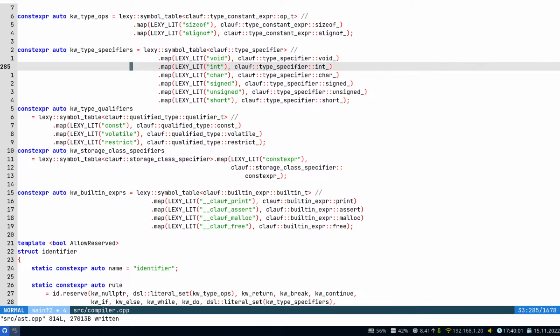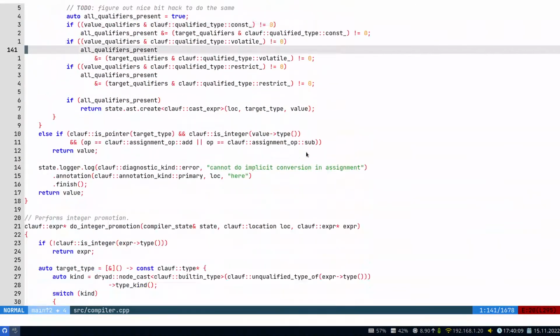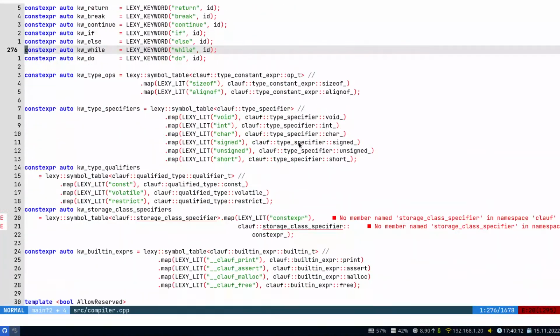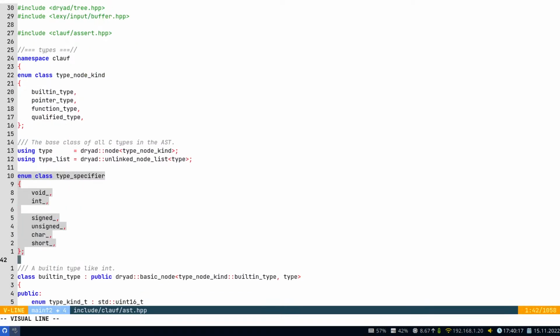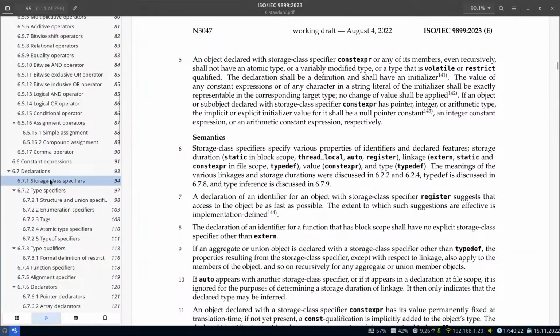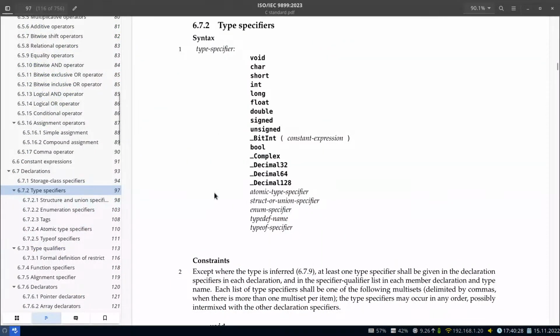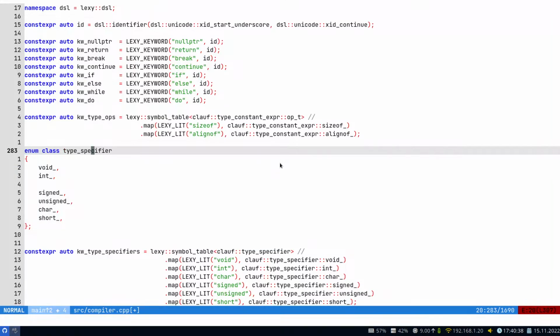And they are all technically different enums, but I'm going to unify them into one single enum. My language server died at some point. Which is the, what's it called, storage class specifier. I mean, no, not storage class, because they're also type specifiers. What's it called in the grammar? Declaration specifier, right? Storage class, type, or function. Anyways, storage class specifier.